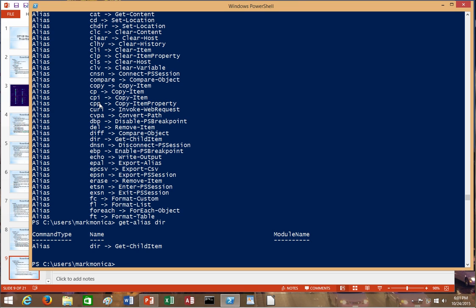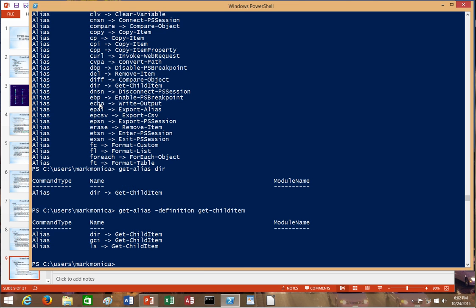You can type Get-Alias. You have to specify the parameter -Definition, and then you specify the cmdlet. In this case, I'll specify Get-ChildItem, and there are actually several different ones. There's dir, there's GCI, and then there's ls.